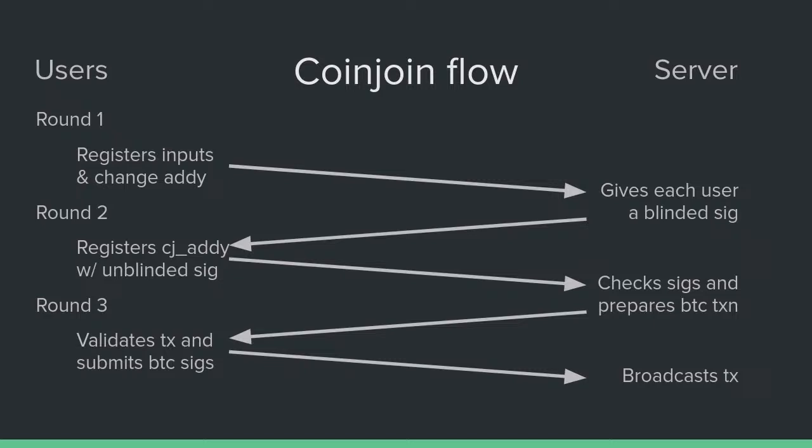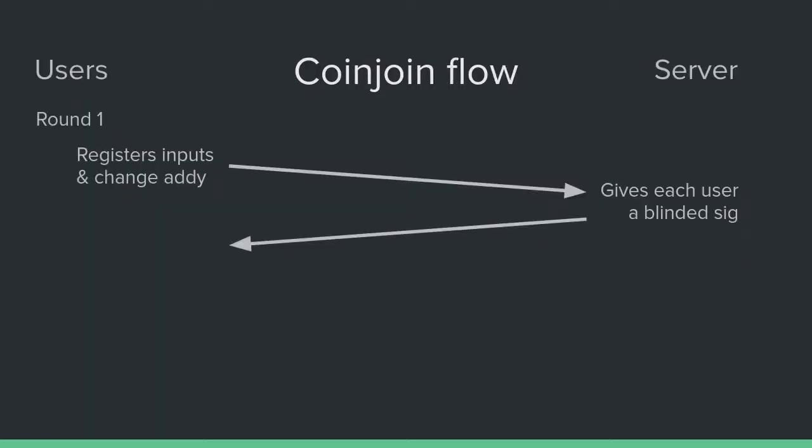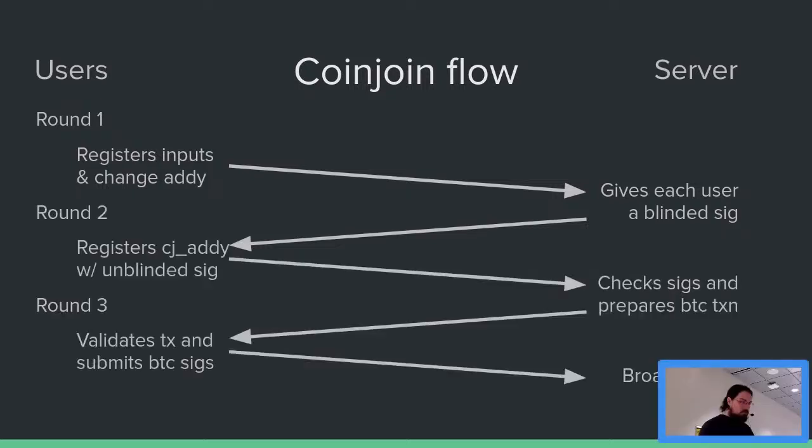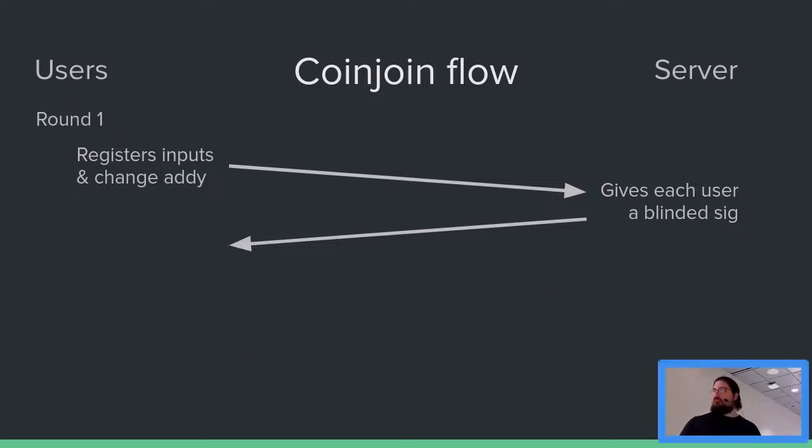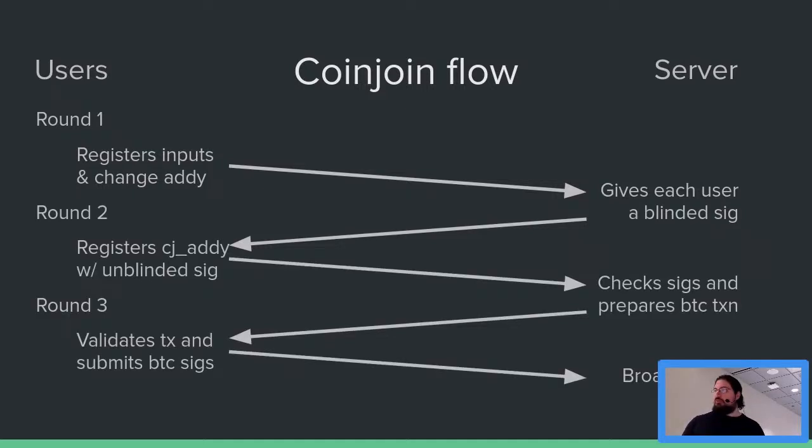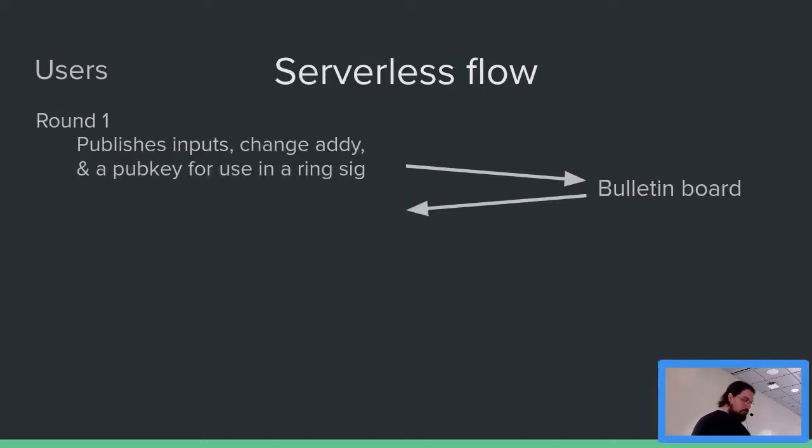The guy who's running on the right side doesn't exist anymore, because Wasabi got arrested, Samurai got arrested, and Wasabi just stopped doing it. You can still use Join Market, which is great, but I want to show you how we're going to do this without the server. Oh, I had this version that I forgot to use, where I would have gone through step by step, but whatever. So here's how we're going to do it without a server, and this is what we're about to build.